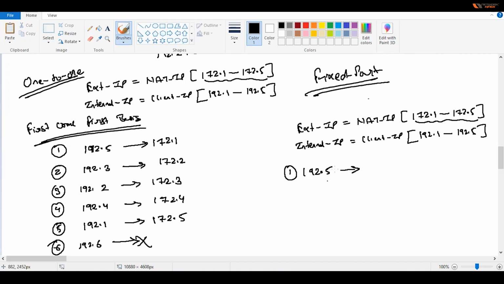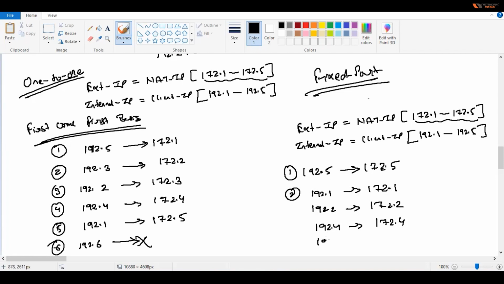Now 192.5 source will be NATed to 172.5. Okay. That means fixed. So if the next packet is coming as 192.1, it will get NATed to 172.1. Likewise, 192.2 will be NATed to 172.2. 192.4 will be NATed to 172.4. 192.3 will be NATed to 172.3.